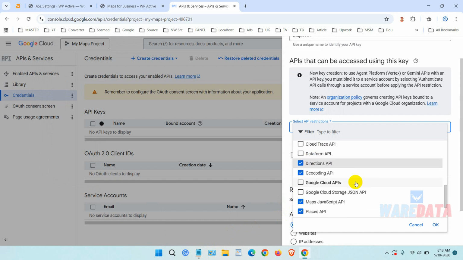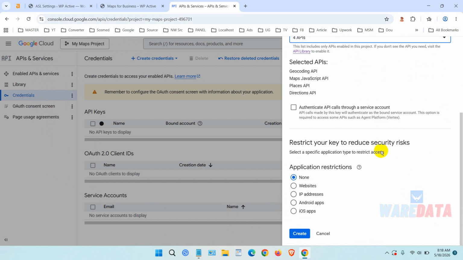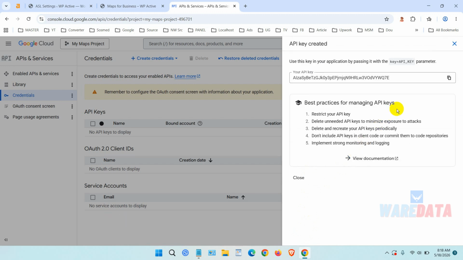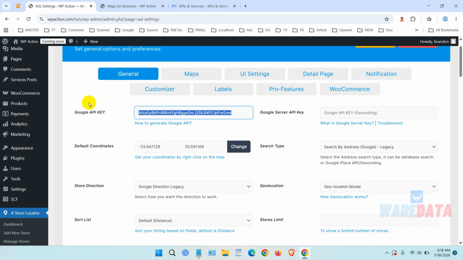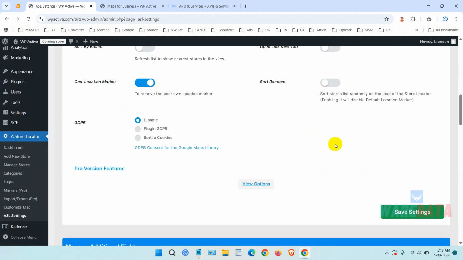Okay, here. Then we can click OK, and after that you can restrict your API by IP address, website, or another option, but in this tutorial just click none and you can click create. If you restrict the application, it can be used specifically for one website, a second website, or like that. Okay, just click copy here, and this is our API key. We can go to here, we can remove the old one, and we can paste the current one and click save.